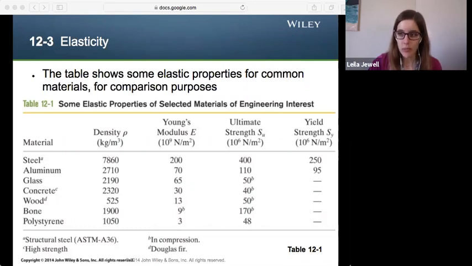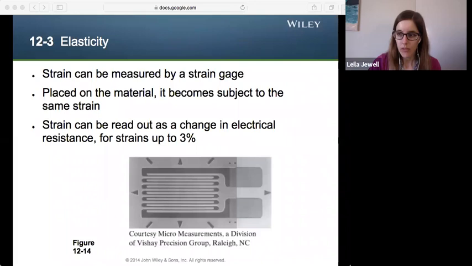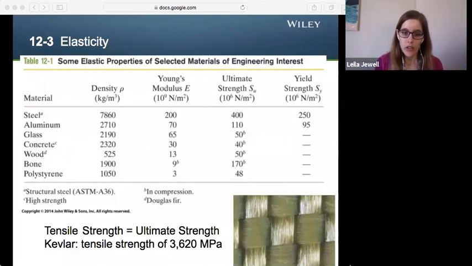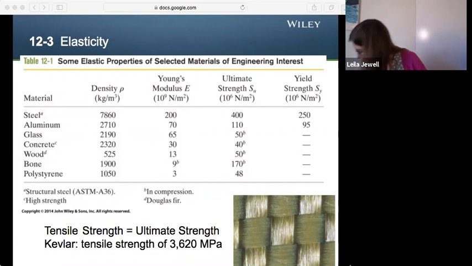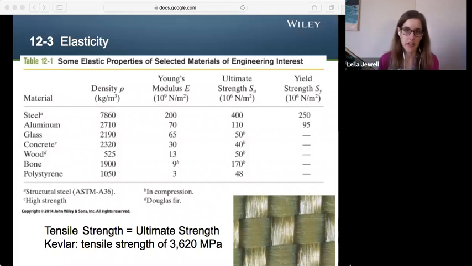And for an extreme example of this, you could look at Kevlar, which has a tensile strength of 3,620 megapascals, which notice are the units of these Young's modulus values, that they are all 10 to the 9 newtons per meter squared, which newtons per meter squared are pascals, and the mega is 10 to the 9, or 10 to the 6. I forget my larger SI units. Let's double check. Mega is 10 to the 6, excuse me.